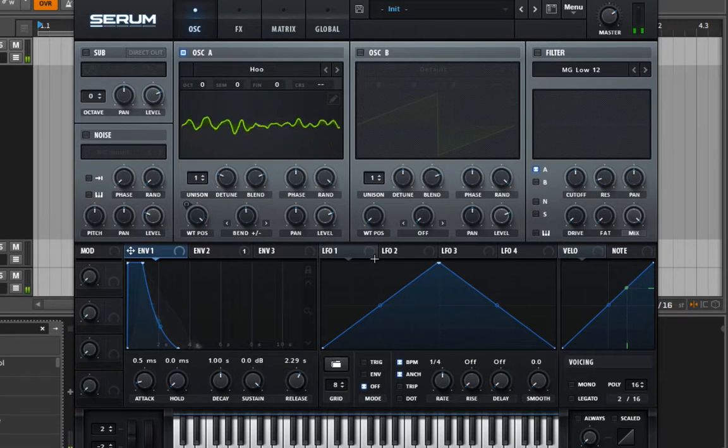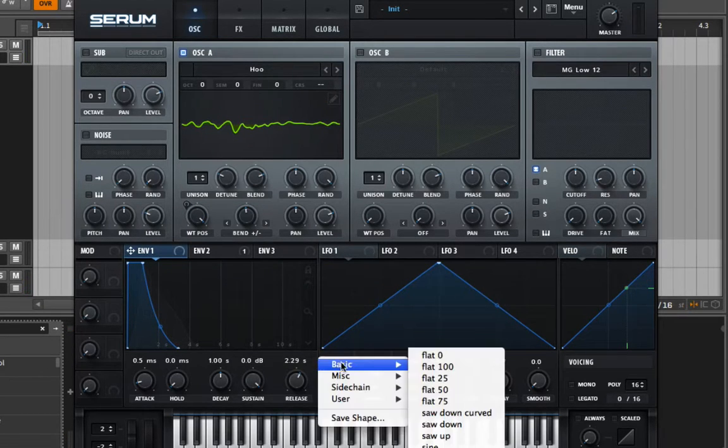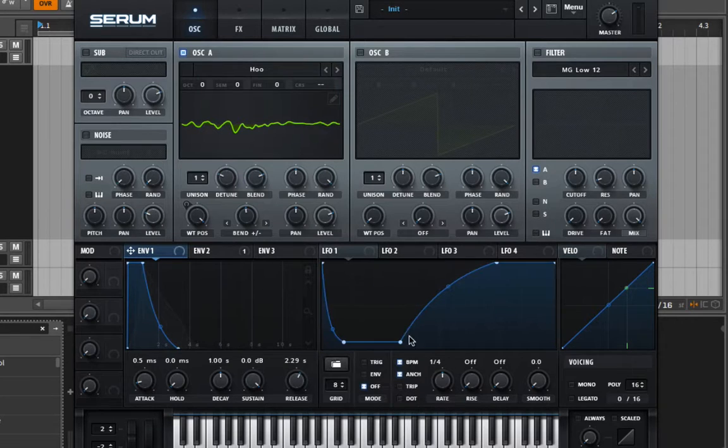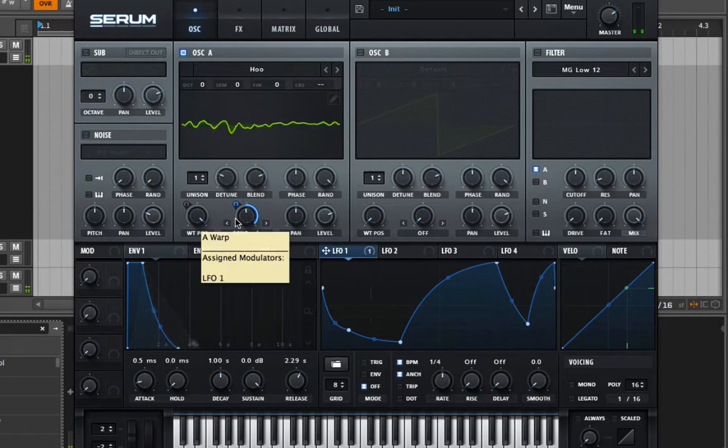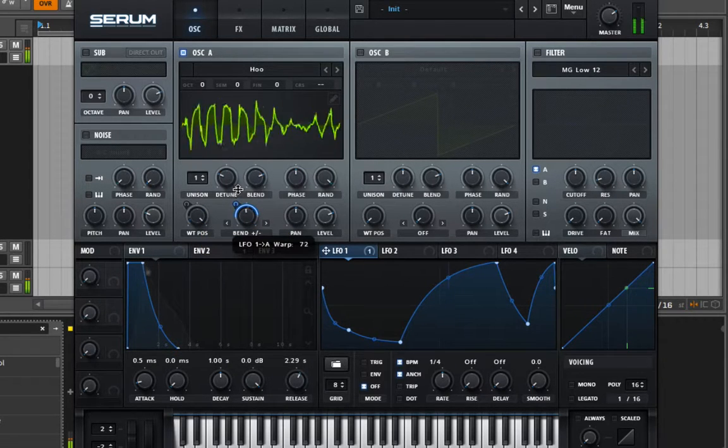Let's have this one controlled by some kind of an LFO. Let's grab an interesting shape. This is interesting enough for me. So I'm just going to make one more point just to spice things up. I'm going to bring it on. I'm just going to put this into bipolar.